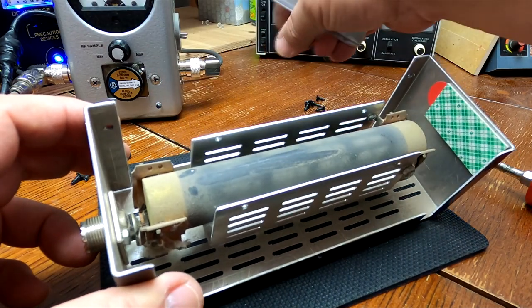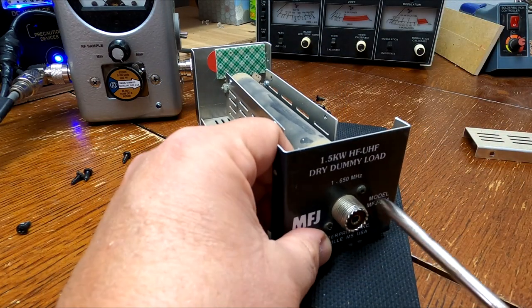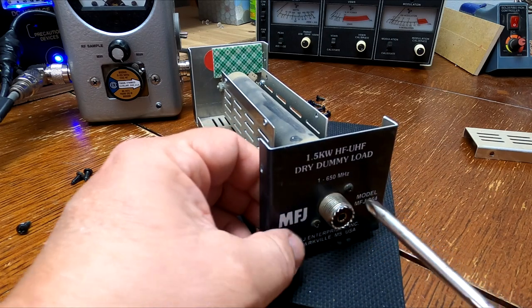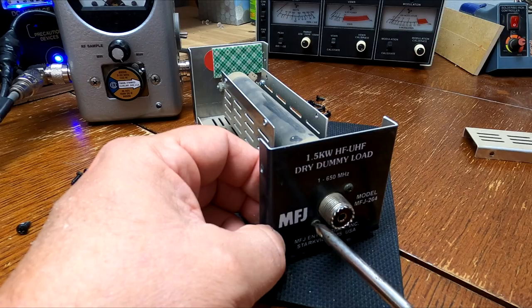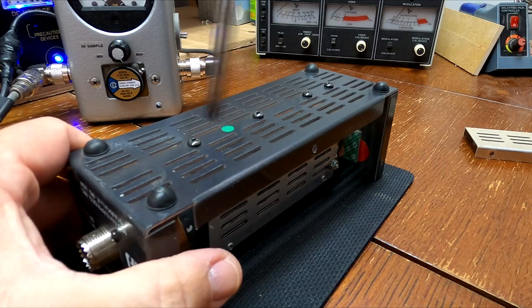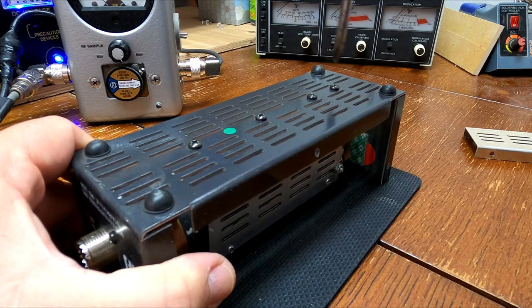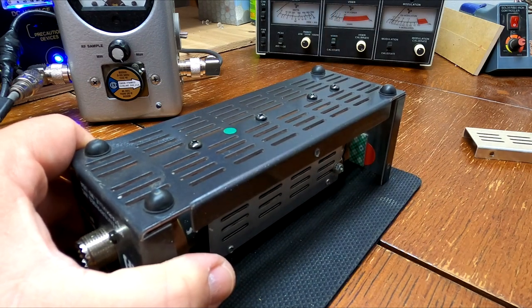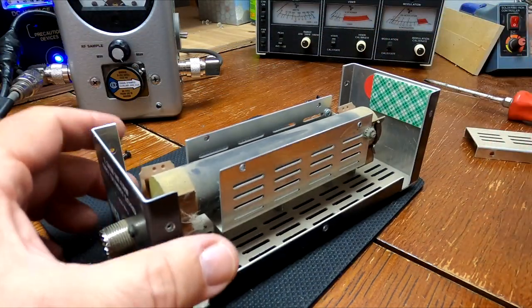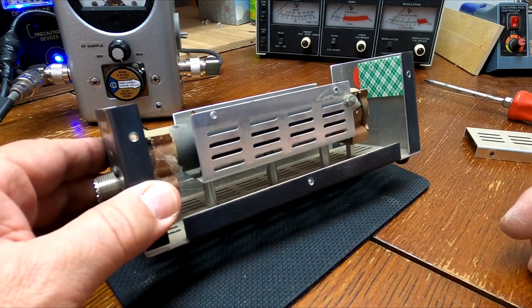When I bought this, the first thing I did was what I do to all MFJ products: I used the right screwdriver — not a number two, a number one — and I checked to make sure all the screws were snugged up nice and tight. I learned back in 1992 with my very first MFJ product, the MFJ 941D Versa Tuner, that you need to go in and snug things up a little bit with these.